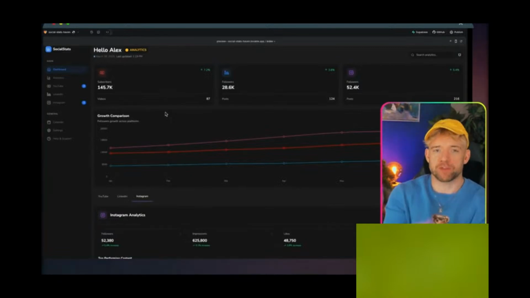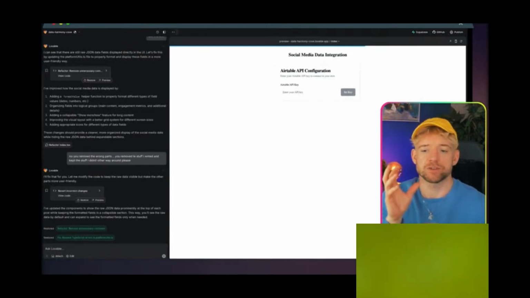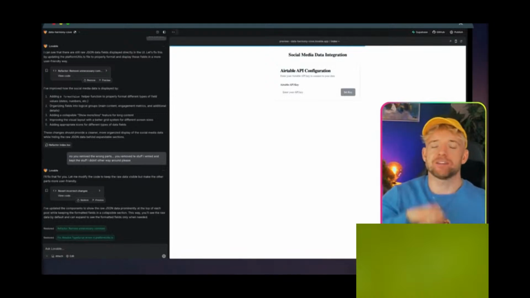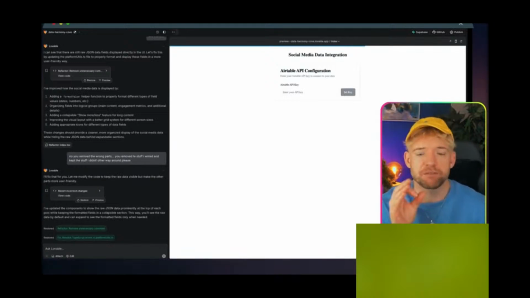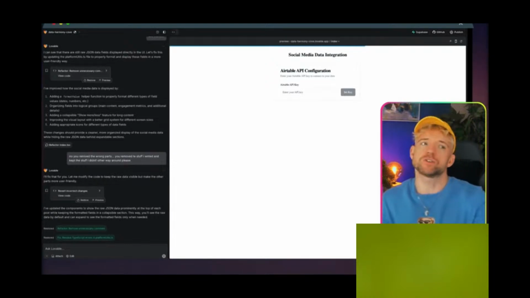So what I've done is rebuild this app, and I tried again on this one because it wasn't working. I was trying to get the data and it wasn't working. I think what we need to do ideally is get the data connection in first and then add the design afterwards. What I'm finding with Lovable, freaking amazing platform, is you've got to get it in the right sequence. And this is also the case if you're trying to do logins and passwords and loads of data security stuff. It's good to front load that, is what I'm finding.